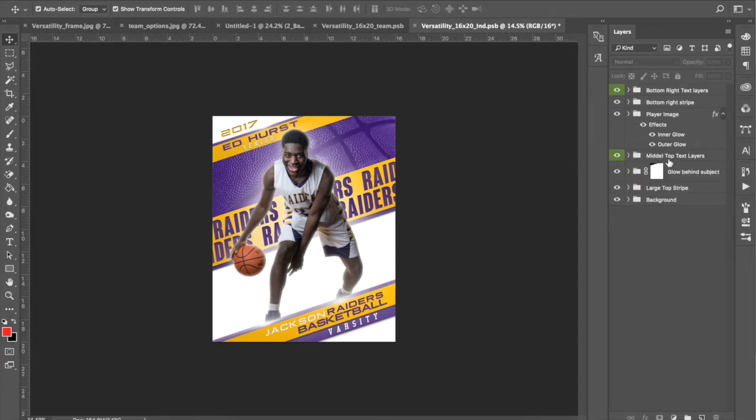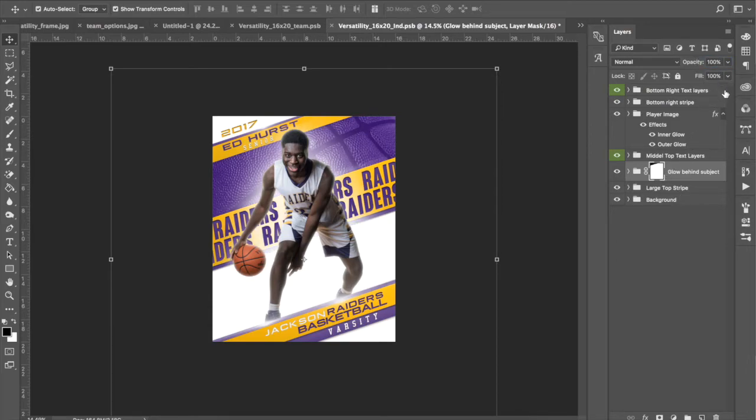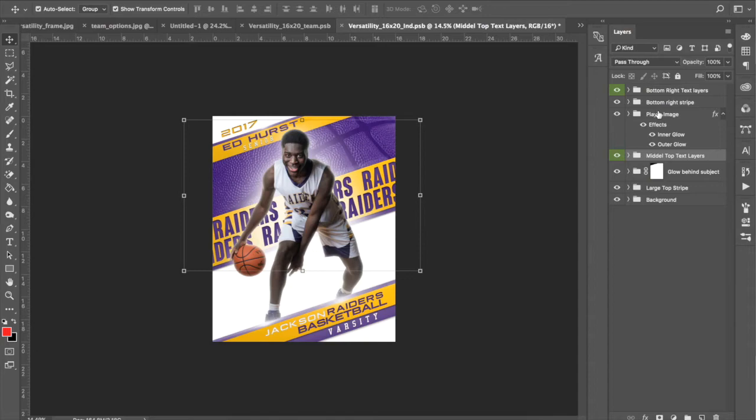Anything else? Maybe take a look at this glow. All the way. I think I like a lot of glow. And I'm not sure I covered it or not. I don't think I did. On this player image folder, I've got inner glow and outer glow.